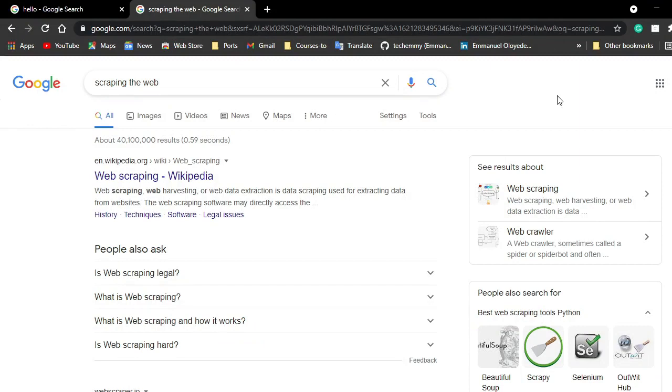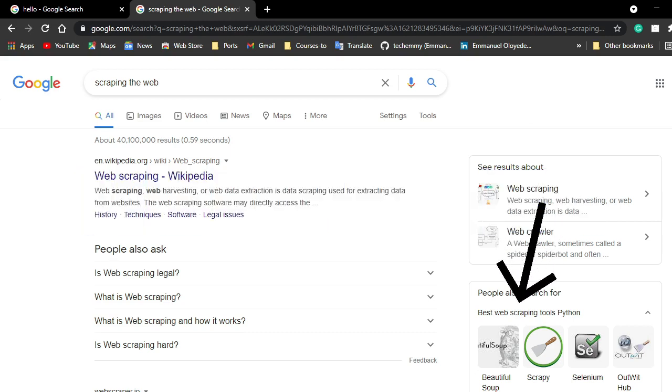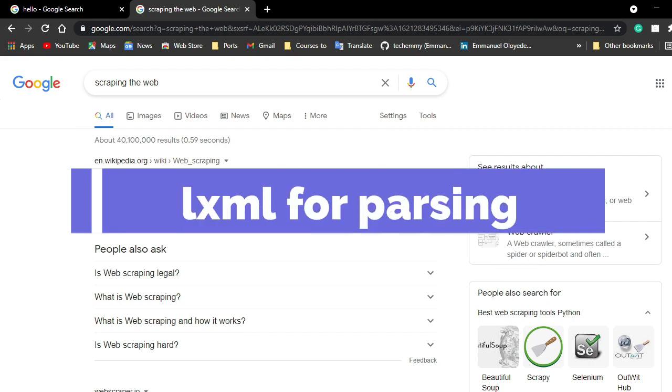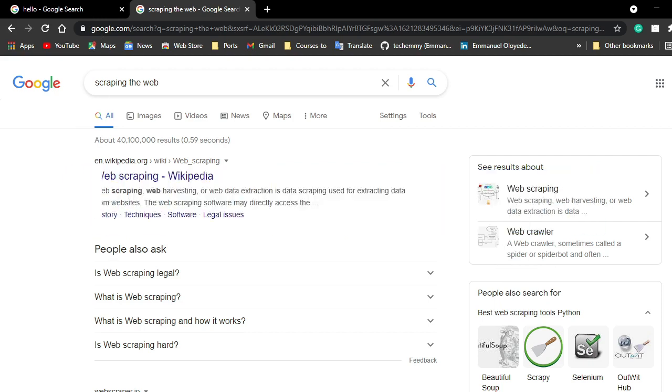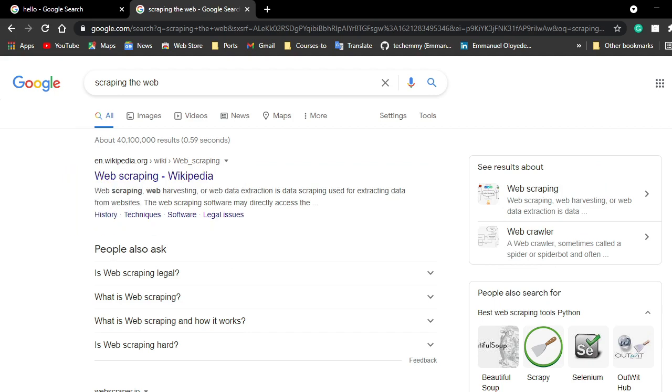Now to scrape, we're going to need some third-party libraries. These libraries are not built in, so we have to install them. They are simply code someone else has written, so you can make use of it to create things faster. First thing we're going to need is Beautiful Soup. Then we're going to need a parser, which is what we use to parse what we get from the internet, and the requests library, which is very important. That's what we're going to be using to make requests to the internet instead of using our Chrome.